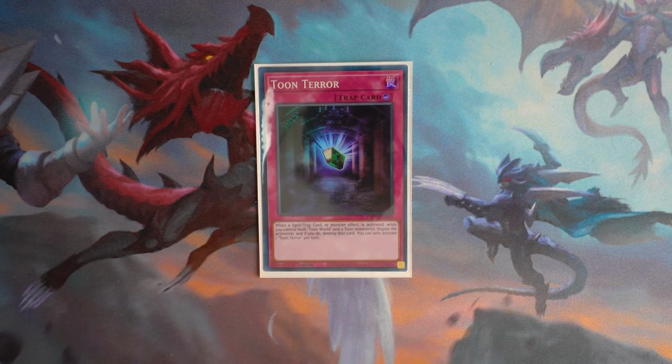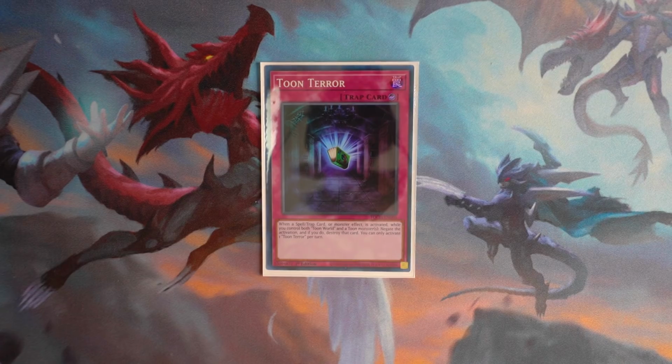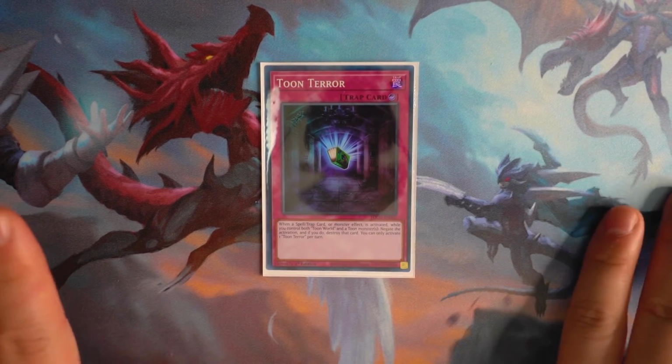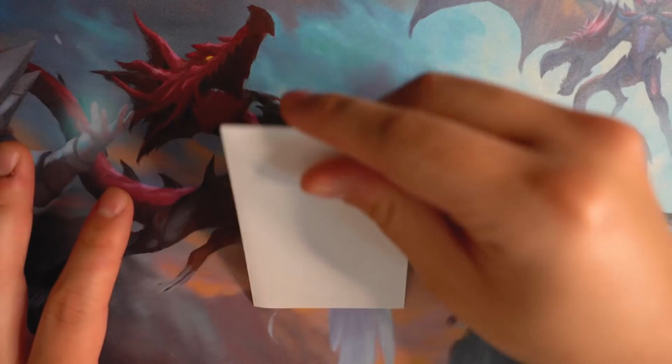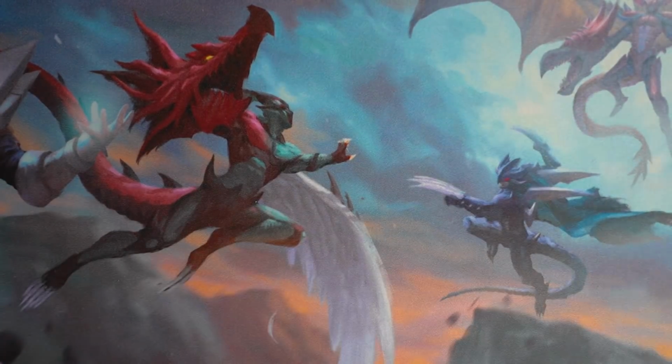This card's Solemn Judgment for Toons, which you can easily search for with your Toon Table of Contents and also your Toon Bookmark, right? Which is really good. The only downside about this card is that you need to control both Toons and Toon Kingdom on the field. So usually this card is more ideal when you break your opponent's boards, and you can easily search this card to set up just a mini interruption for your opponent's turn, right? So Toon Terror to round off your main deck.